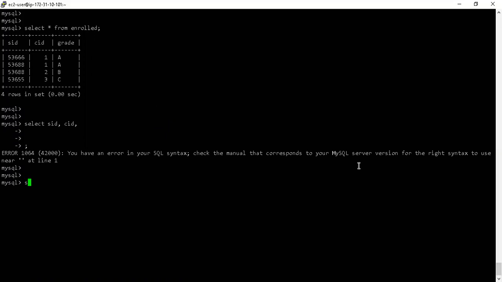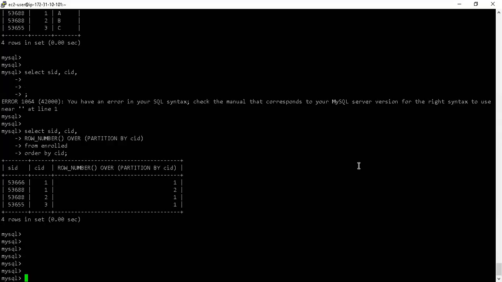So select SID, CID. These are two fields which are there in the data column, so these are the tuples. I've selected these, and then I'm selecting row number. This must be in caps, I believe, so let me write it in caps. OVER. Now inside this, what I'm going to write is something I'm going to explain later on: PARTITION BY course ID. I'm going to explain how it is working, though if you look at the output, you'll understand anyway. ROW_NUMBER() OVER (PARTITION BY course ID) from enrolled, order by course ID.